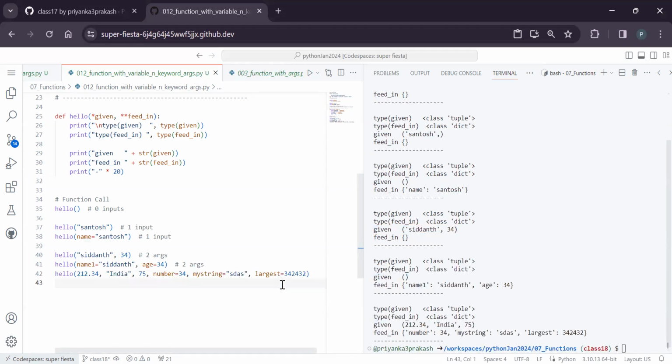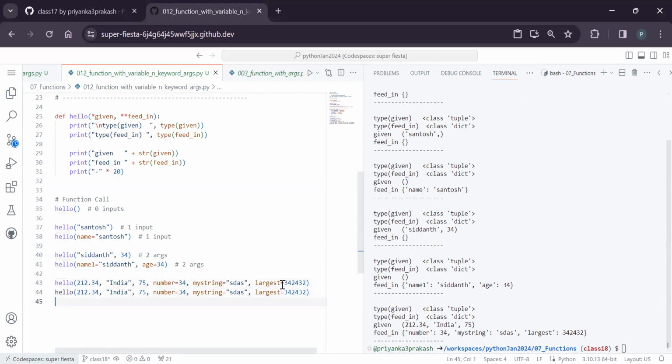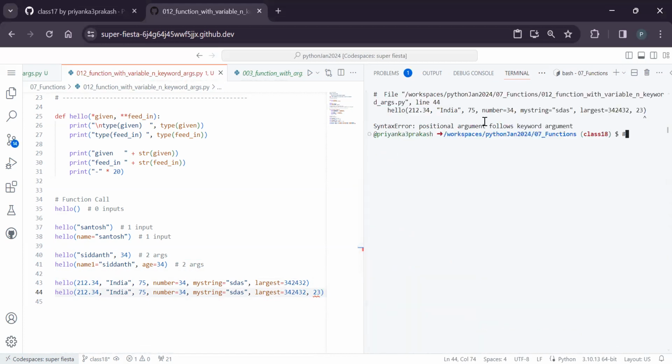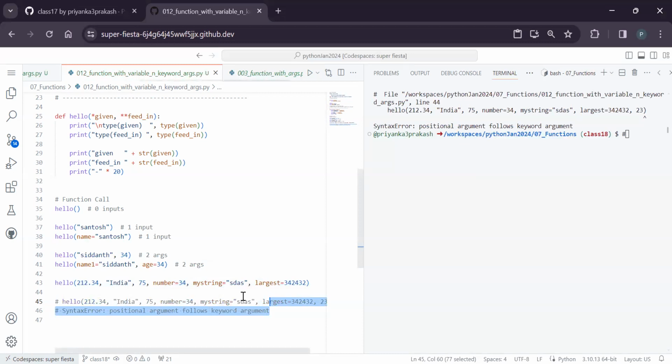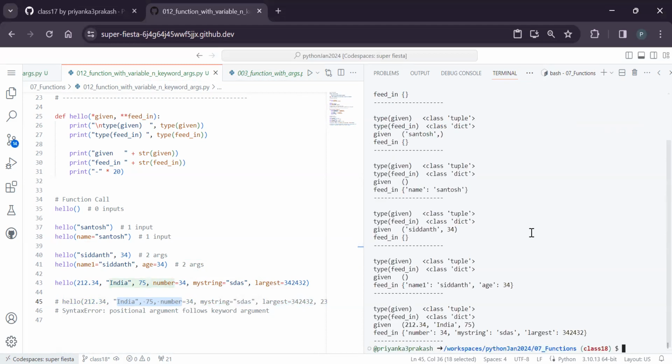Now the question is, what if you pass one of the positional arguments at the end? Say if I say 23 at the end, will it work? No. Every time you remember, whenever you have these combinations in terms of definition or calls, you should ensure that every time a positional argument should be followed by the default arguments. So that is what you need to be aware of. So though you have an asterisk, it doesn't matter. It will not take it like that.